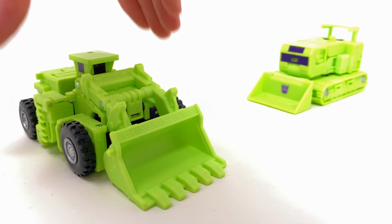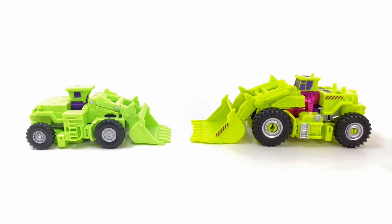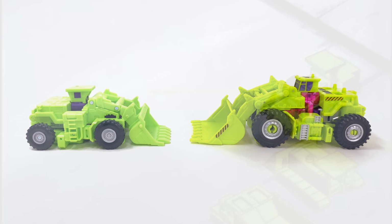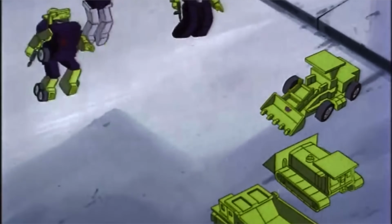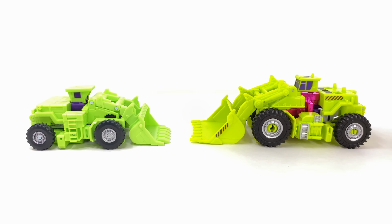Racing through some vehicle mode size comparisons, on the right hand side the Combiner Wars version is yet again back at it, and I'm going to be completely honest guys, when in this mode I do actually prefer the look of the new Studio Series version. The shade of green they're using on some of these newer Constructicons looks way closer to the animation model in comparison to what we did see from that 2015 version.